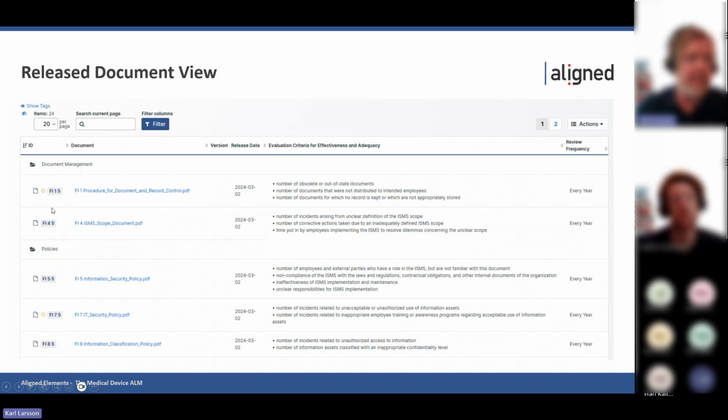You can see here that some of these documents are marked with a yellow dot, and this indicates that a new version of this document is in progress right now. So in this example, this first document was released, but since the release, somebody has started working on a new draft. That is visually indicated here, and you can click on the yellow dot in order to navigate to that latest draft.